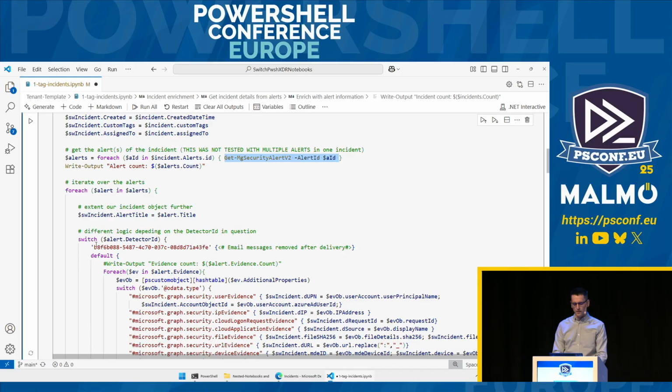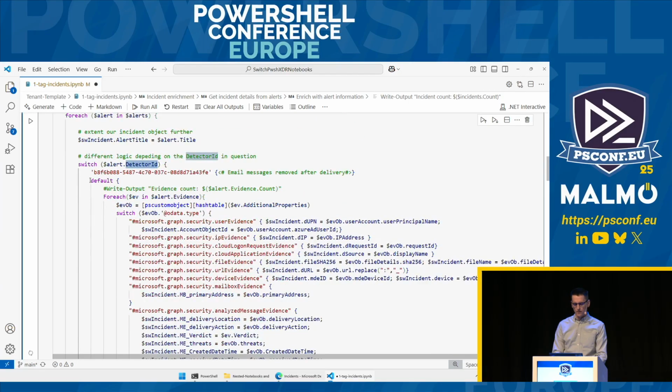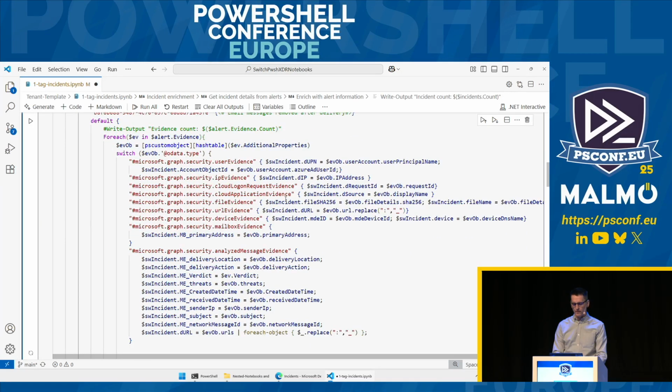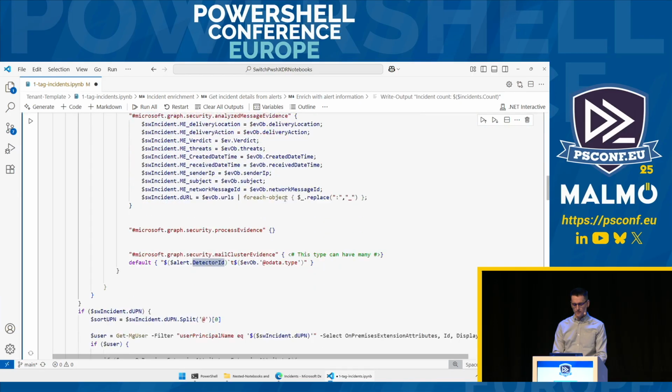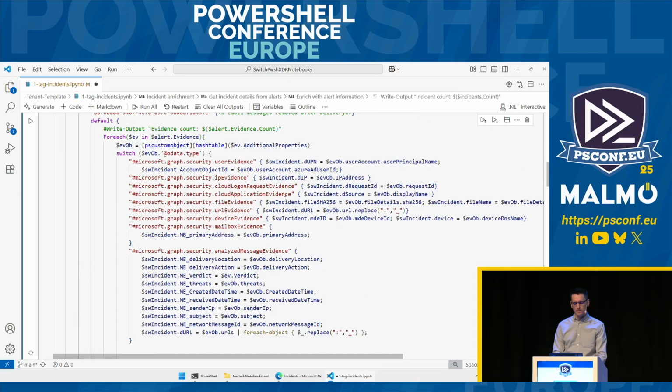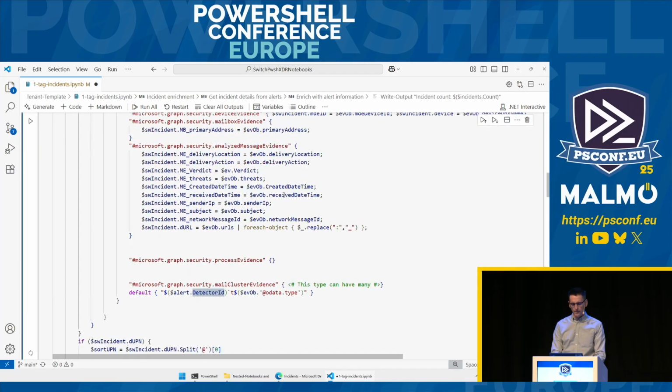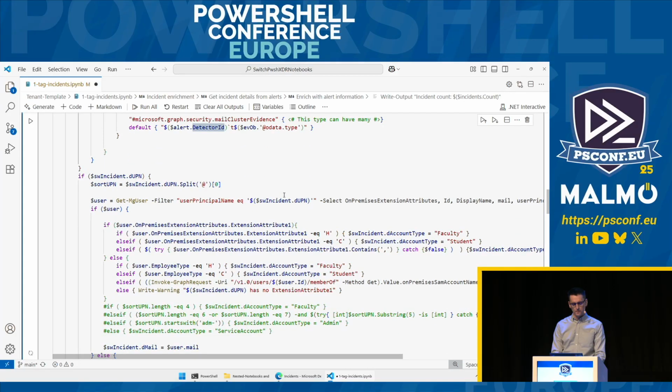And when processing the alerts, it all comes down to alert detector IDs and collecting all the alert properties. And this is super ugly. It's ugly on purpose at the moment. But it works.